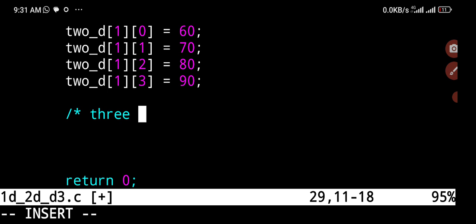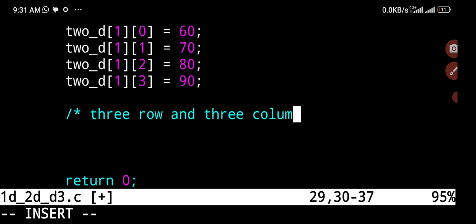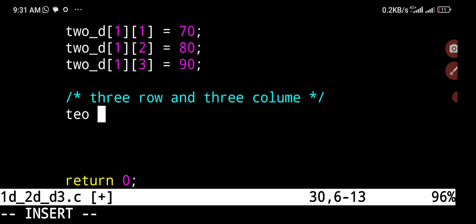Now we put a comment again, and we say third row and third column. Okay, so we say 2, that was wrong spelling. 2 underscore D, column, now 2 column 0. So here should be, let's give this 25, let's say 15.